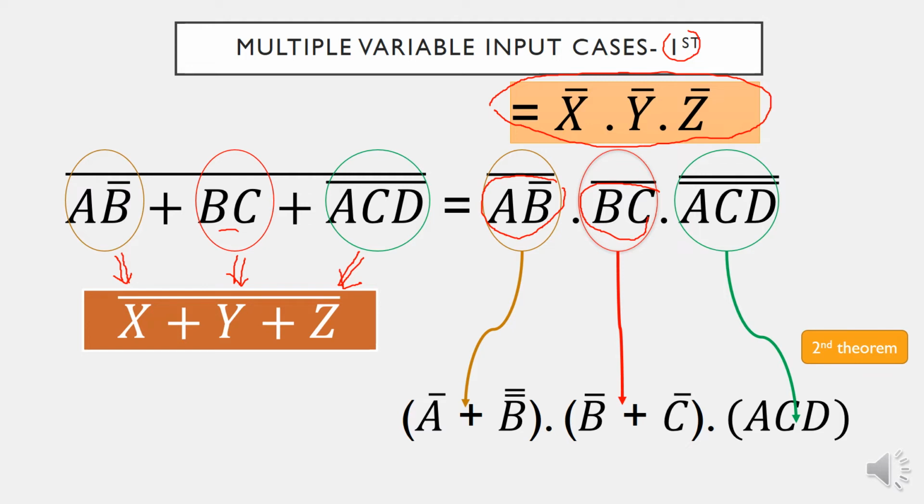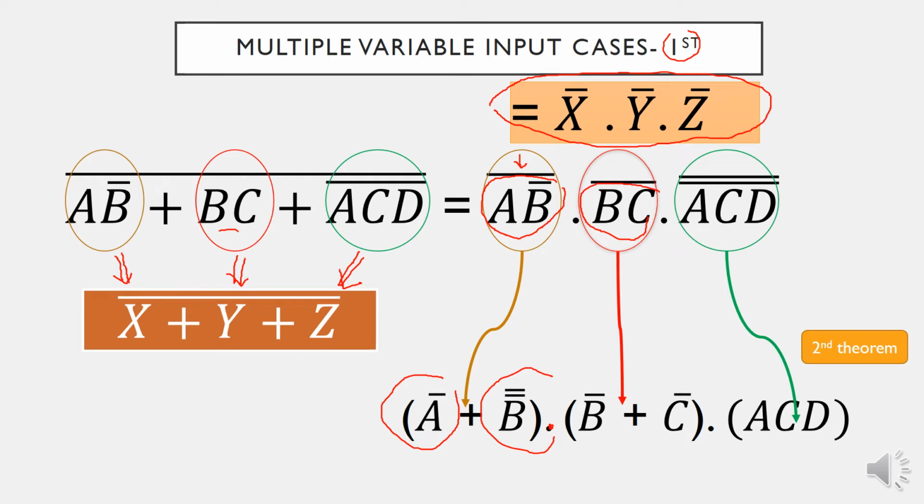Based on this, if you look at this carefully, we still have terms that can be further separated using Boolean theorem. So we can apply the second Boolean theorem to this part. By applying the second theorem, we'll get this equation for the first term here, and for the second term we'll have this expression.